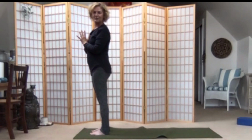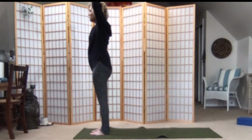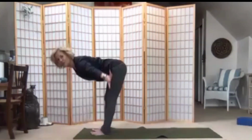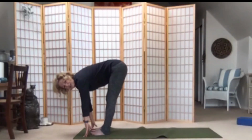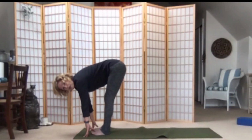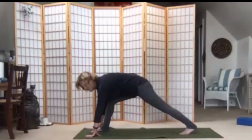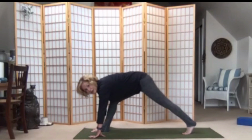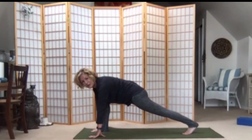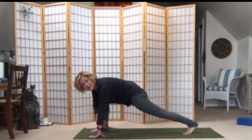We're going to stretch out the hips and the legs right now. So we're going to inhale, circle the arms up. As you exhale, swan dive to the forward fold. You're going to inhale, come halfway up. And now when you bend the knees, I'm going to have you step your left leg back. So my heel is back, but I'm going to drop my hip. So I don't want the butt up here. I'm going to drop it down. Your knee, your right knee is over your right ankle.